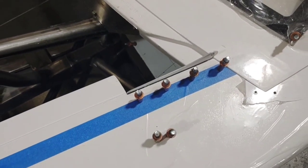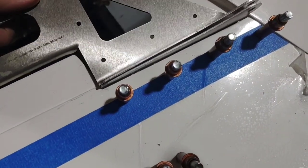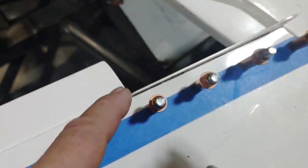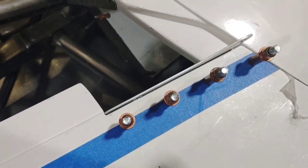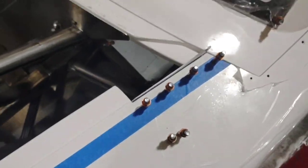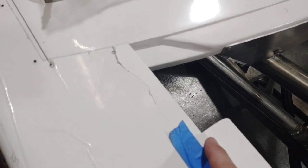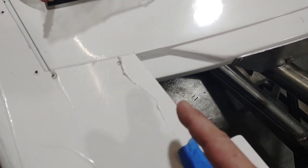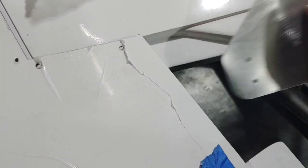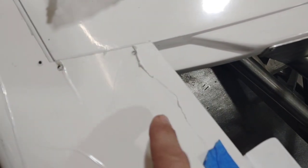I'm now working on installing my hood hinges on this road course car. As you can see, I've had to cut out a relief for this hood hinge. The reason being, when the inside piece that attaches to the hood is installed, it's going to need that area to sit in. If we just cut a slot and put the hinge underneath and rivet it to the fender, it's going to hit the inside flange when it goes down — you need that space so the hood sits nice and flush. I prefer to trim into the fender a little bit beyond the hood seam line. That way when I cut it out, I don't have to worry about that lower ledge holding the edge of my hinge up. Any elevation height difference on the bottom seam will create a low spot when you rivet it down.